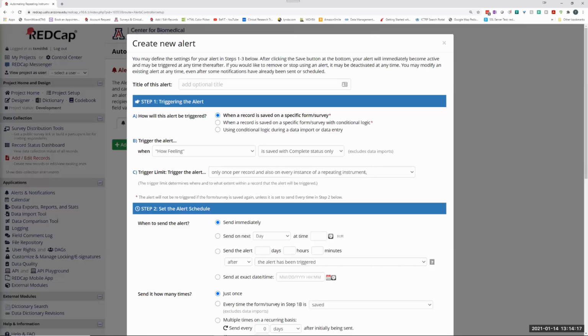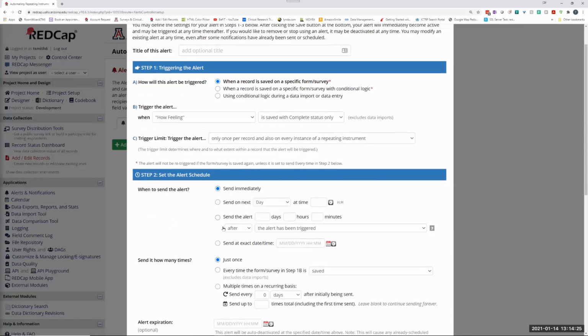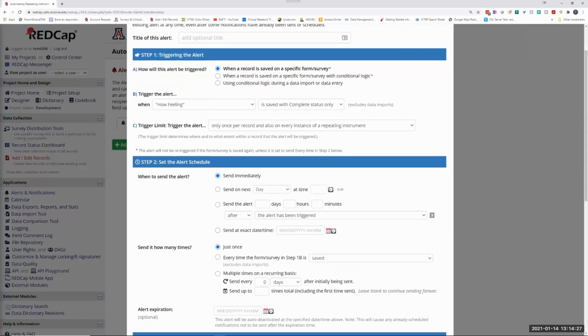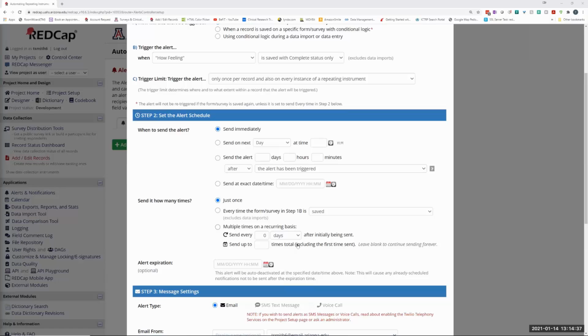So every time the repeating instrument is saved with a complete status, this triggers this alert. All right, so following along here, we want to send the alert immediately when this is saved, so it gets you started.